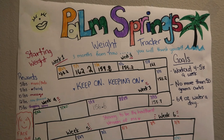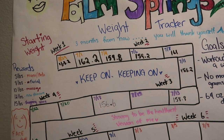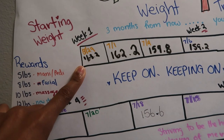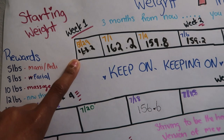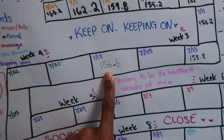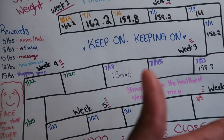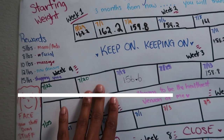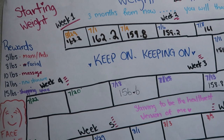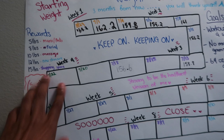I try to record my weight every other day — right now my schedule is Monday, Wednesday, and Saturday. You can see I started here. When I started this on 7/29 I was 163.2, and the last time I weighed myself was yesterday and I was 156.6. So that is a total weight loss of a little over seven pounds or so. I'm really happy with that, I feel good about it, and I'm just going to keep on going.